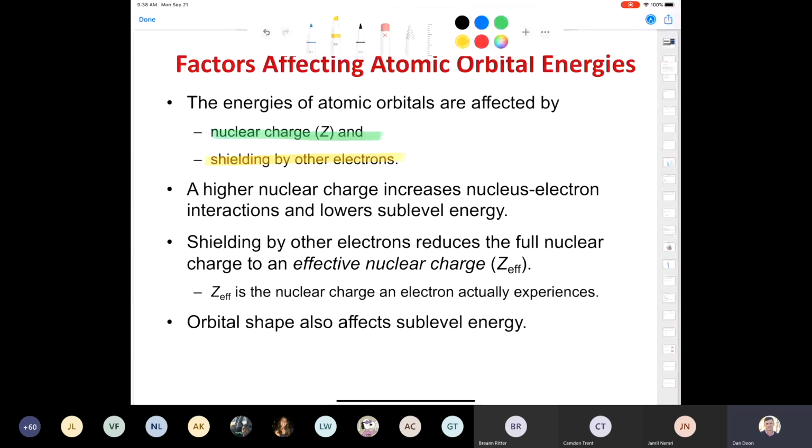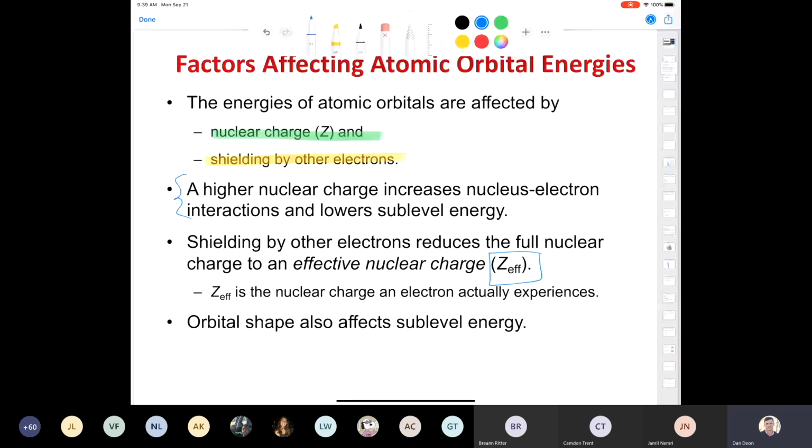And it says here, a higher nuclear charge increases the nucleus electron interactions and lowers the sublevel energy. Do you guys remember earlier on in this class, I taught you about effective nuclear charge? And I said that the more that the outer electrons feel of the nucleus, the more attracted to the nucleus they're going to be, right? So that's more of the effective nuclear charge they feel, or the charge of the nucleus that's having an effect on them, right? So again, a higher nuclear charge increases that nucleus electron interaction. It's going to lower the sublevel energy. Good. So basically, stronger interaction, lower energy. I'll repeat that. Stronger interaction, lower energy.